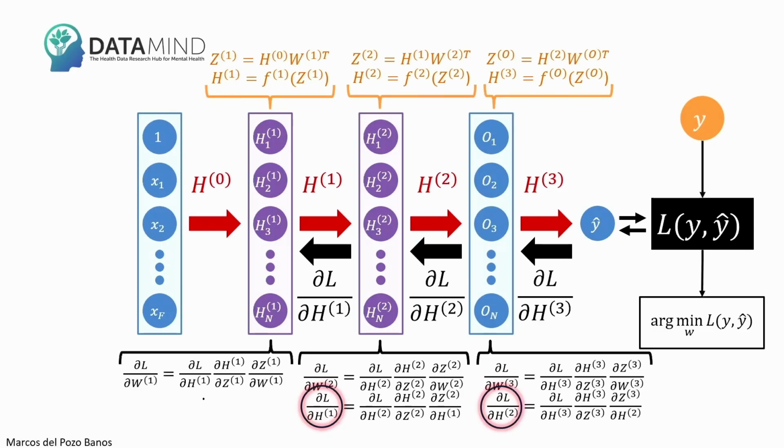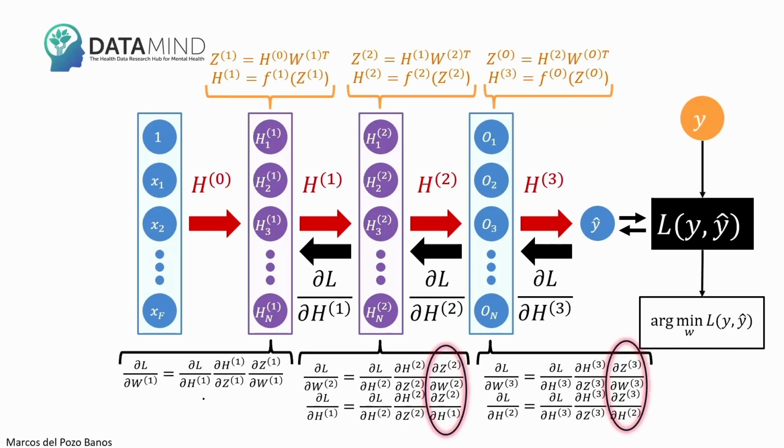So each layer, what it does is it moves, so to speak, the derivative of the loss from its output backwards through its input. And then we send this to the previous layer, which does the same, and then send it to the previous layer, which does the same. This stops at layer 1 because it's not necessary to send this to the input layer, because the input layer is just the data. There is nothing for us to do there.